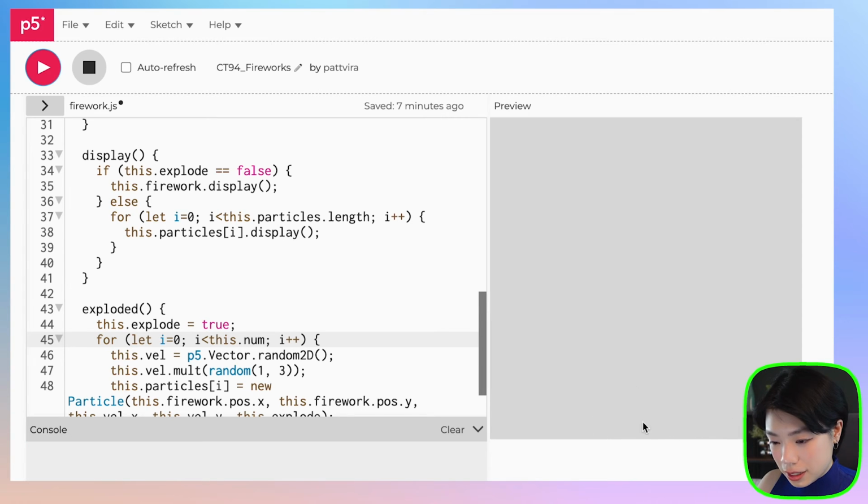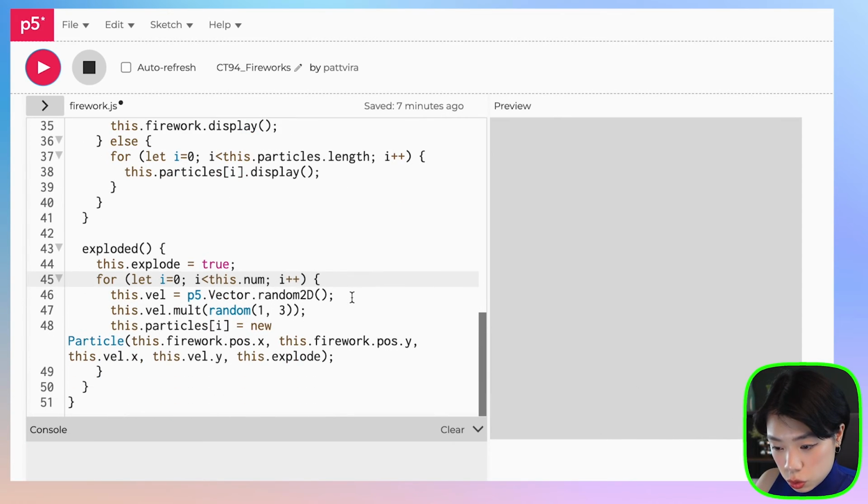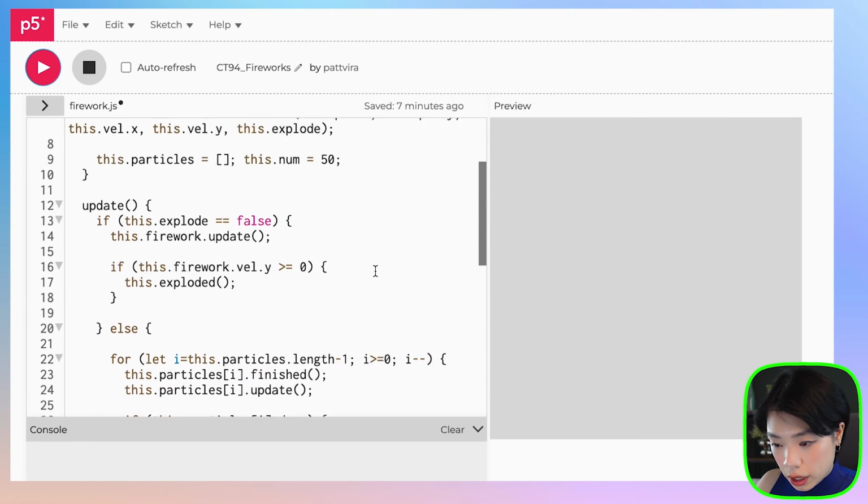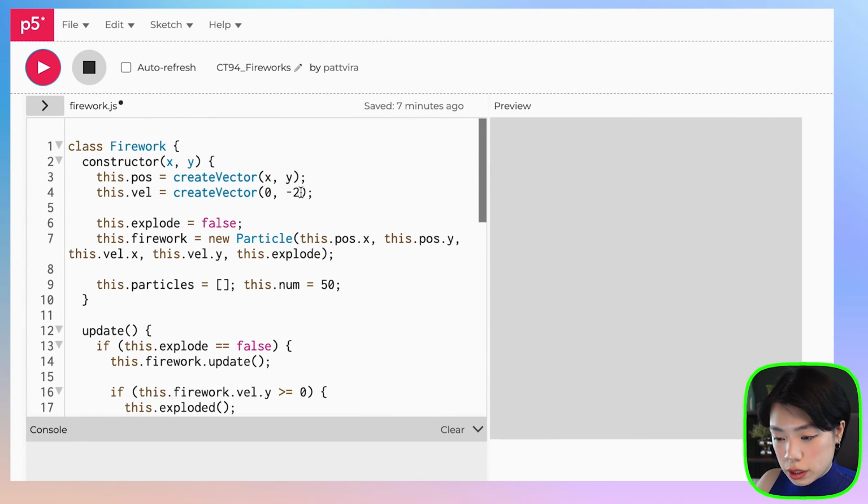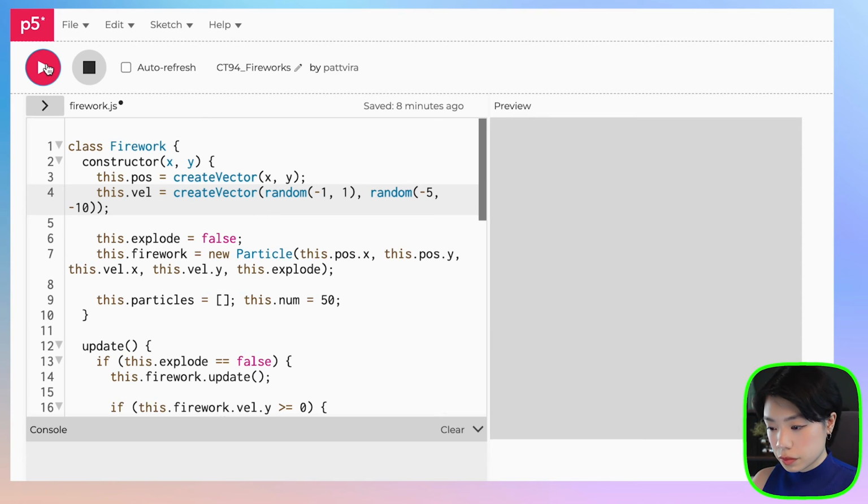All right, it worked, but I need to tweak a little bit. As you can see, it's not moving up far enough. So how about we give it a random value between -5 and -10. Maybe that's a bit too much, but let's try it. That's not bad. I also want to give it a random value in the x direction, but let's just do -1 and 1.